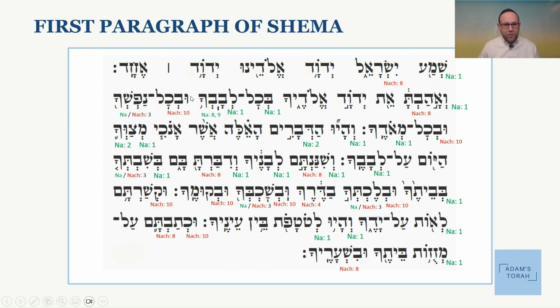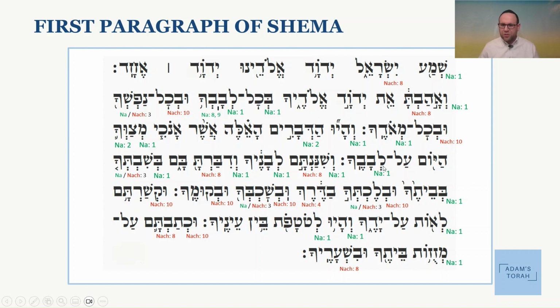That is the vowel. Whereas here, this vav with a dot, it has a vowel, which is telling you this itself is not a shuruk. This is a letter vav with a sheva and a dagesh within it. Okay. Next, al levavecha, levavecha.